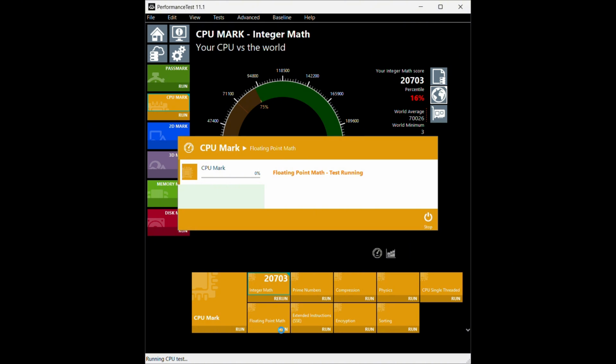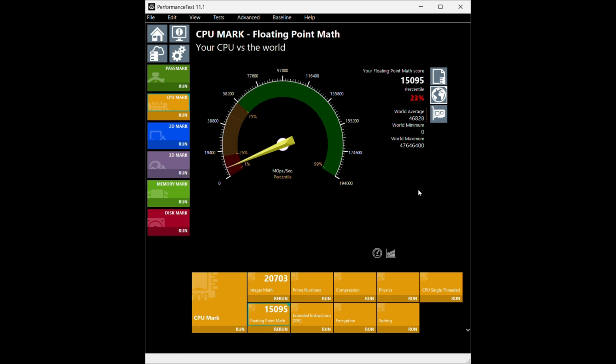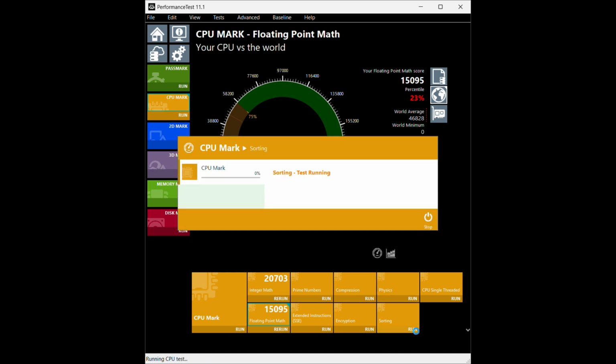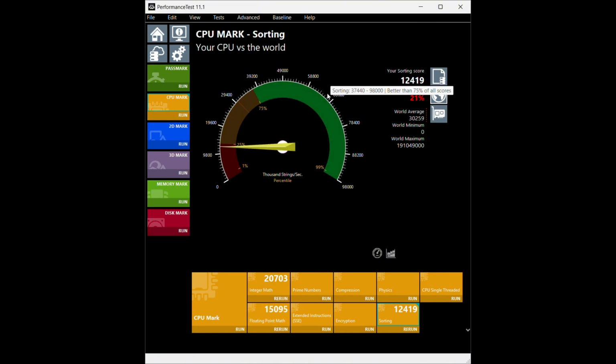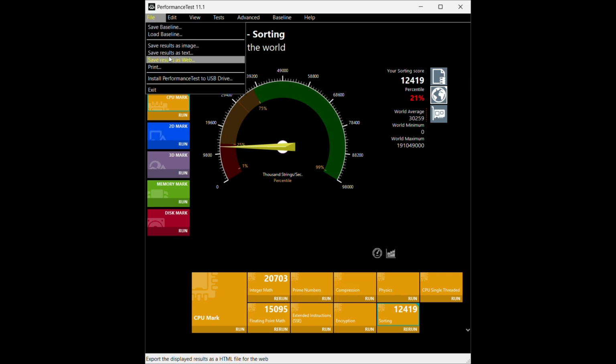Alright, and then we're going to run floating point math. Here is the result, and then run sorting. And here is all the results that we have obtained. So here you can see the numbers. In order to save the numbers, you can go to File, and there's save results as image, text, or web.